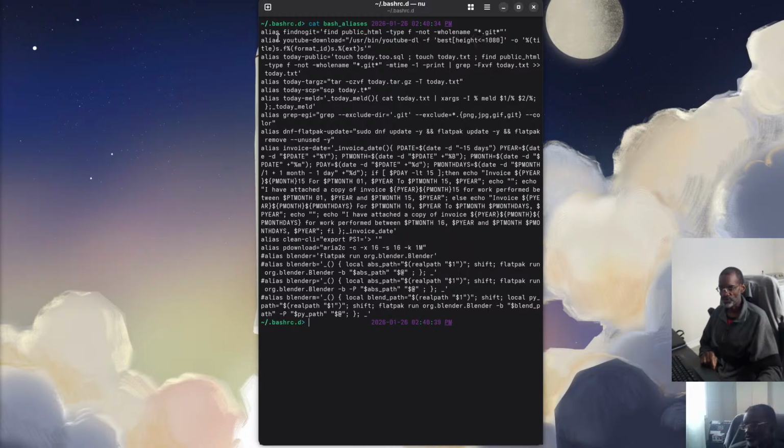I don't need this anymore because the website I had that for is defunct. And this one was for YouTube download. I no longer need this as well. I don't download anything from YouTube. In fact, this program, youtube-dl, hasn't been supported for a very long time. And then the alias, this one I still use. It says today, oh no, actually I don't even need this anymore. Today public.